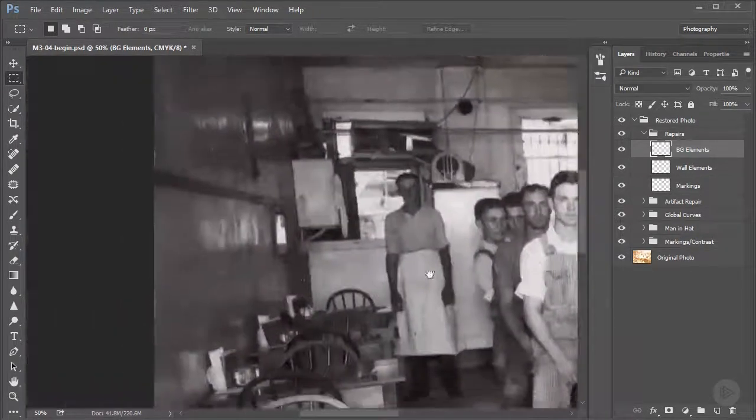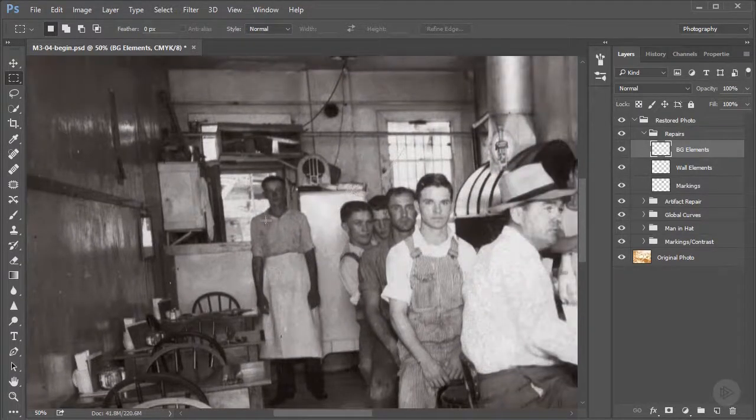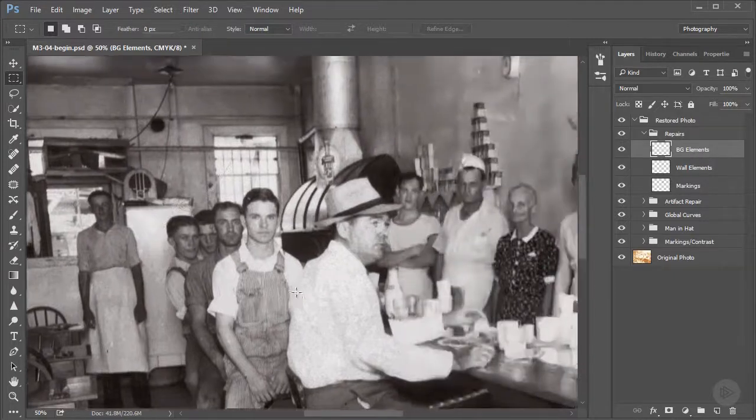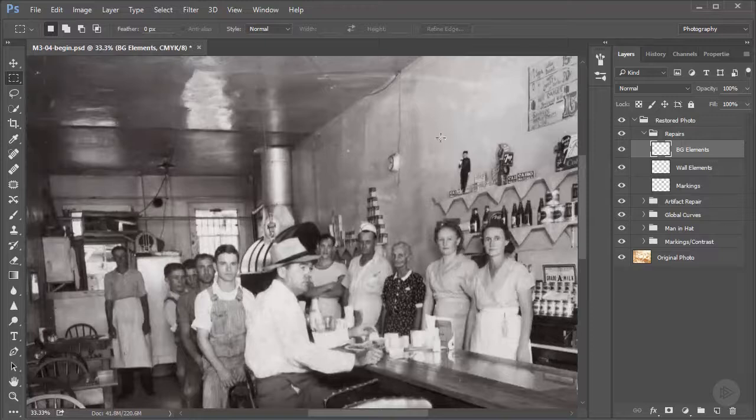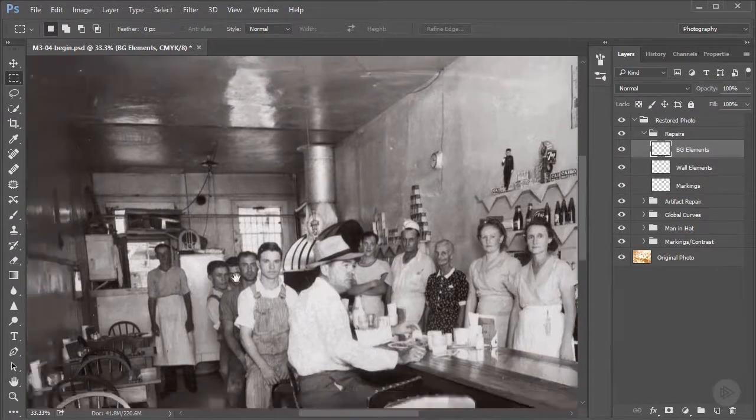And then towards the end of that video, we continued on where I started working on this portion of the image. And if you recall, I basically created a new layer based off of the areas that I was healing, basically selecting all that healed information, putting it on a new layer, which I titled BG Elements. Again, I'd prefer to keep a lot of these different areas on separate layers that I've been healing because it's just a good workflow, I think, especially if I need to completely revisit another area and I just want to delete all the healing I've done. I don't run the risk of deleting a bunch of information that I was actually happy with.